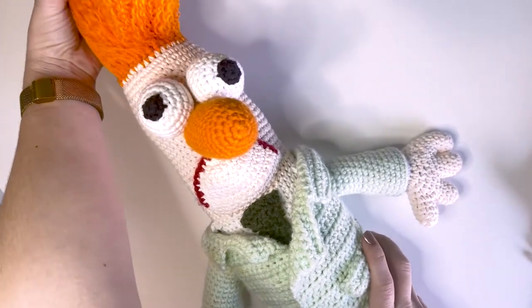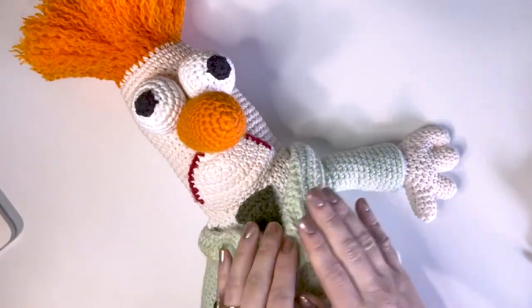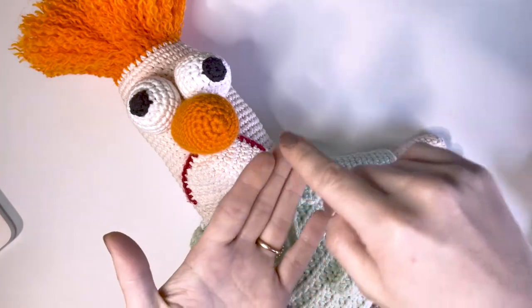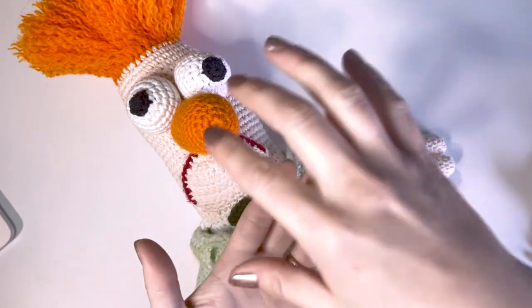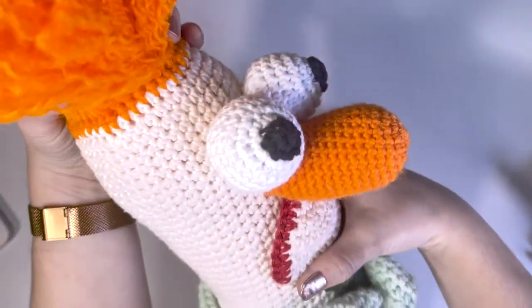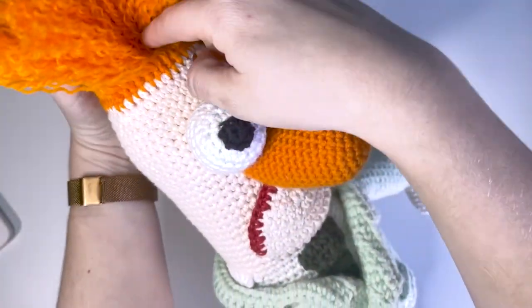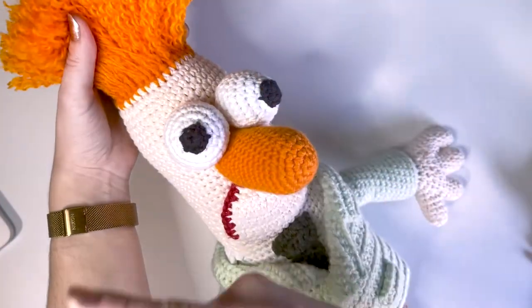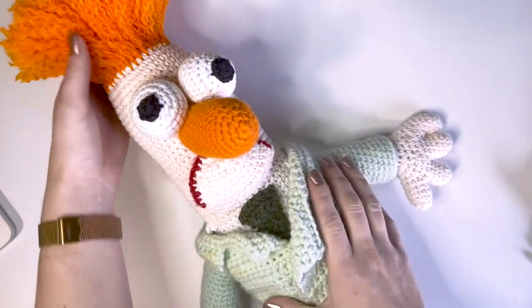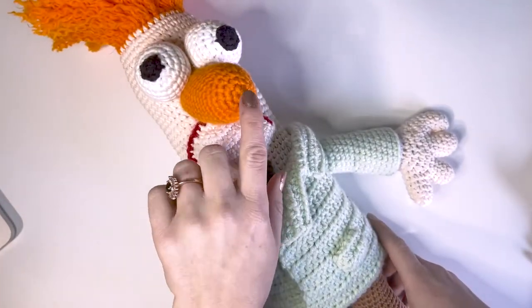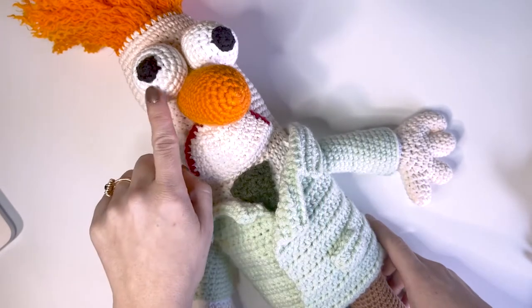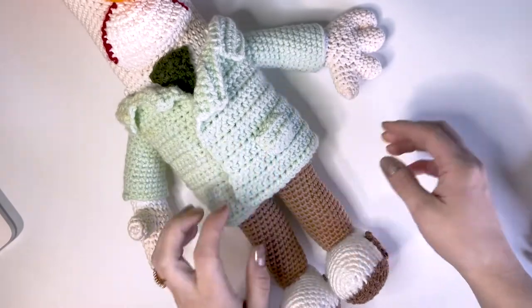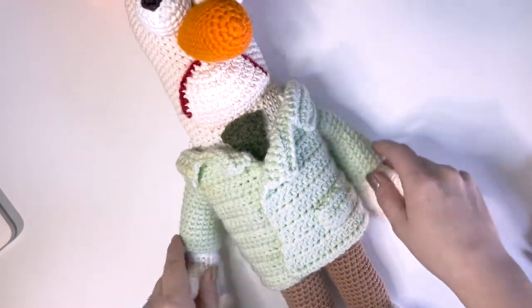So just as a quick overview, crocheting in the round means you're crocheting your stitches in a circle. For instance for his head I started at the very top here. It's under his hair and you can't see now, but I just crocheted around and around and around in circles. It was the same thing for his nose. You can see right where I started there. His eyes, even these pupils, and his legs, and then a few other items on his body.